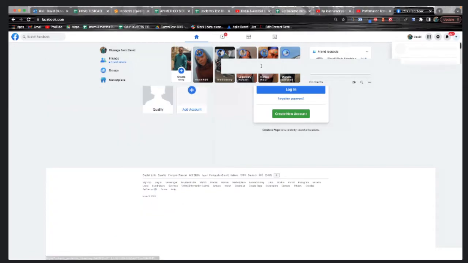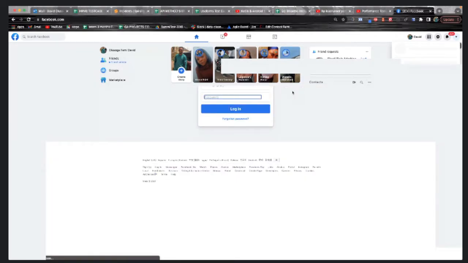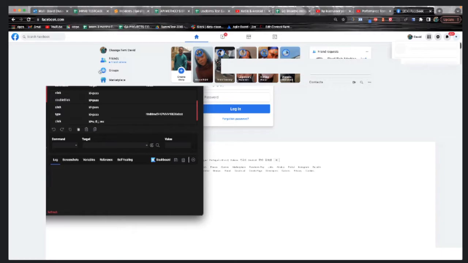Click on the record button, then just give the invalid login. Once it's recorded for invalid login, you can click stop.